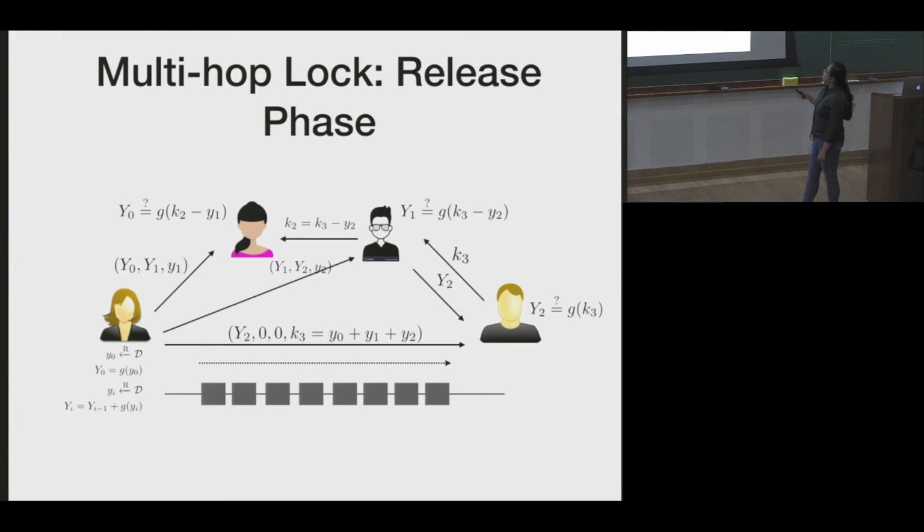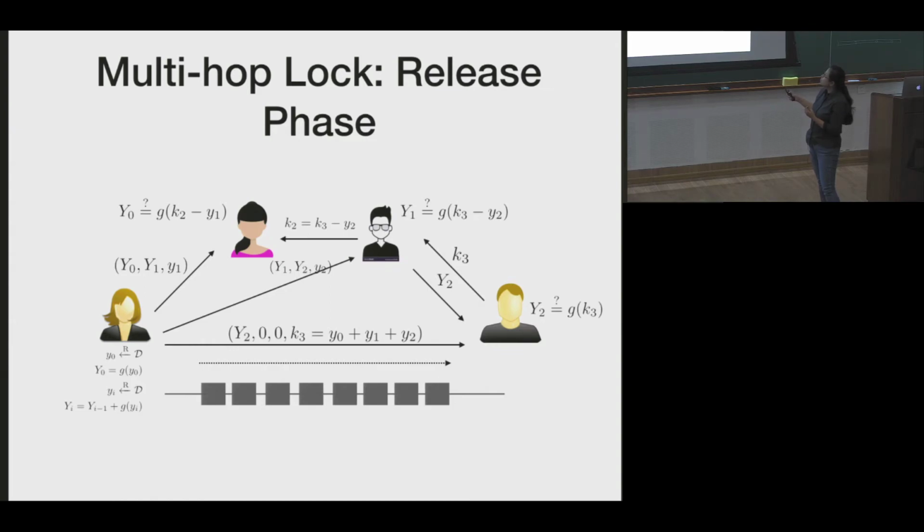But during the release phase, what happens is that Bob essentially checks whether this Y2 that Alice sends actually satisfies this relation. And if this relation holds, then he will send this K3 information, which will actually open the lock between these two parties, and he will again make a check with this information Y1, and this whole thing that we actually talked about, because G of K3 minus Y2 is nothing but Y0 plus Y1. You would get this to match only if this K3 is available to you, and similarly in this part and this part.